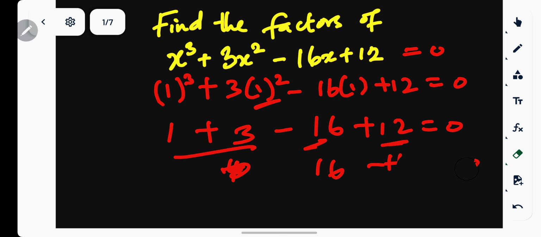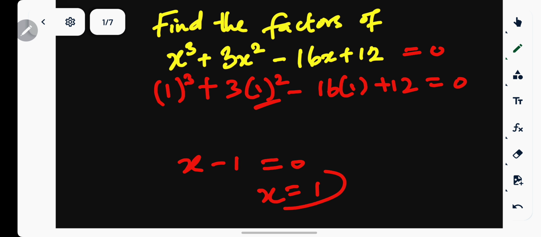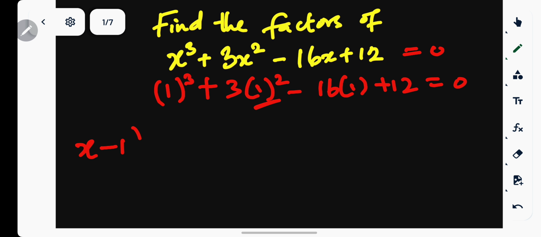That's why we say so. 1 is a 0 of the polynomial. Now to write it from a 0 to be a factor, it should be x minus 1 equal to 0. Therefore, our x can be 1. Therefore, 1 is a 0 of the polynomial. But in factor form, you have to transfer the 1 to the other side so that it can become a factor like this. Okay, so now the factor is written with our x as x minus 1 as a factor.